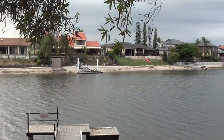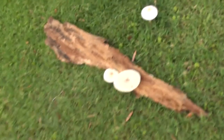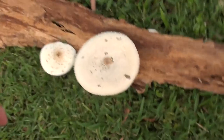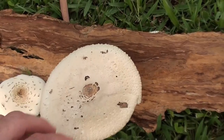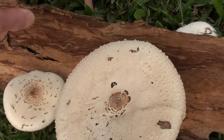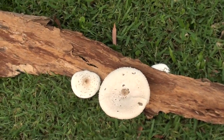Well, here we are down the Jodie today. I've got the Esky. Have a look at these mushrooms — crikey, they're huge! I want to eat one, do you reckon I could? Look at this paper bark from the paper bark tree. Should I eat one? Let me know down below.